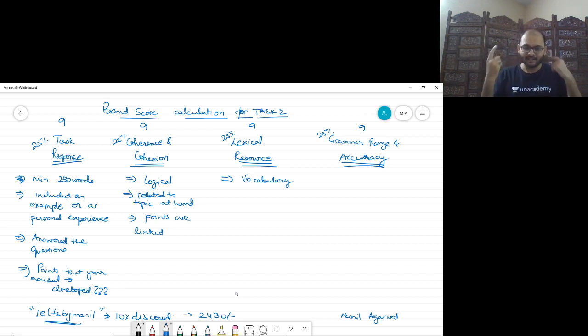Right? So think logically, understand how this is being calculated. Now consider this: 25% is lexical resource, of which vocabulary is just one thing. I've only just started. Then there is paraphrasing. Paraphrasing is a part of lexical resource, your ability to paraphrase. So on the test, it is expected that you will paraphrase the question that has been asked of you, and then you'll be able to.